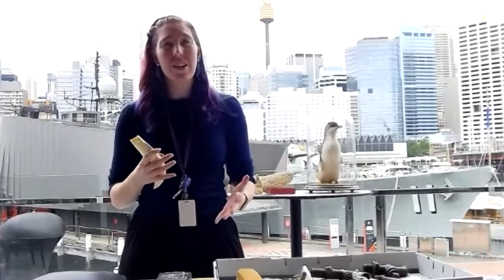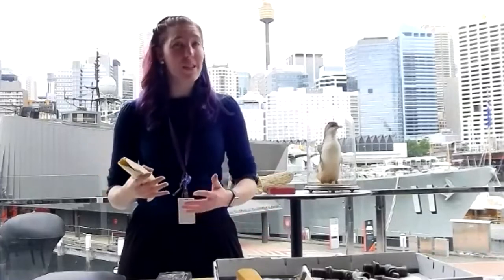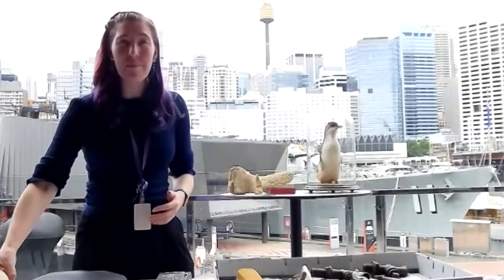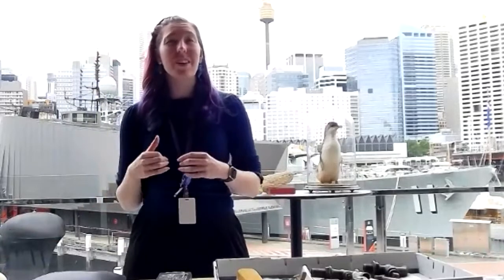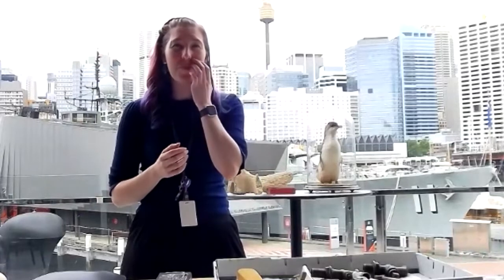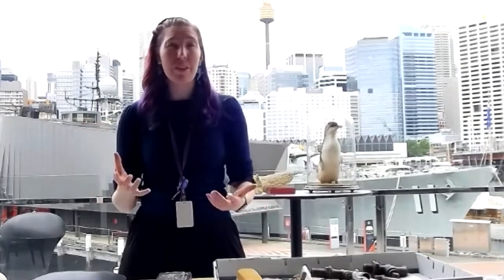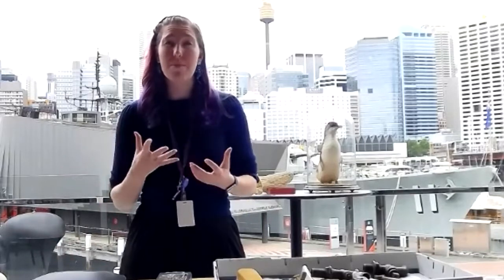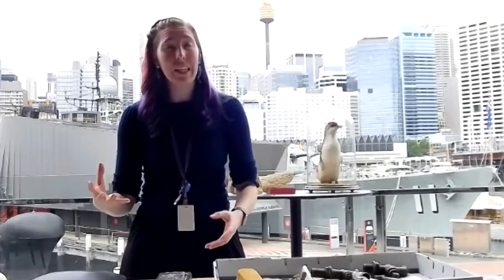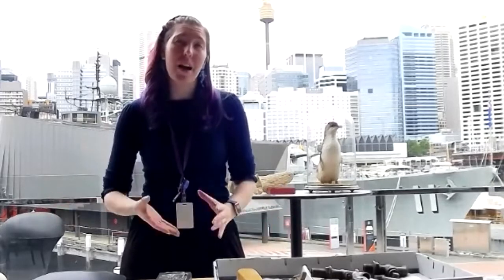Different animals have evolved to eat different types of foods, because where the baleen whales live, there's lots of plankton. It's nice and easy. They can just swim around with their mouth open and don't have to chase the prey. Whereas if you're a whale trying to chase a seal or a big fish, you have to chase it. So different animals, whether it's whales or any type of animal, evolved different types of teeth and different behaviours, depending on what food they eat and where they live. They've evolved into different types of animals.